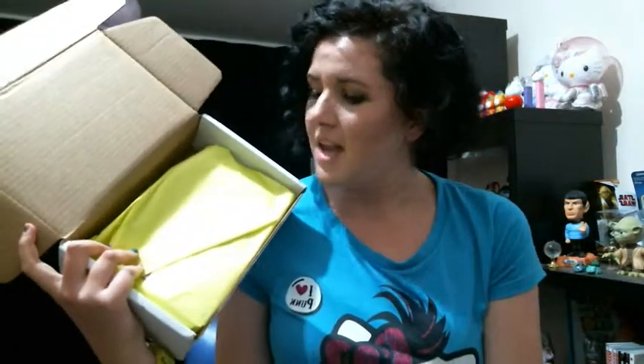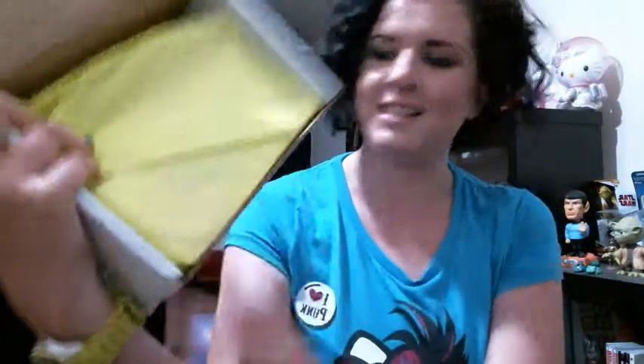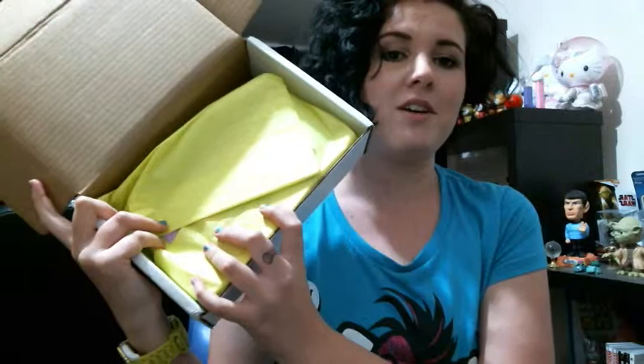A few days after I ordered my Lime Crime I noticed they changed the packaging. They got these new boxes that have unicorns on them which is really cool, and I'm a little bit bummed out about missing that. But so far, look — it's like the same colour as my watch. Doesn't look it in the camera, but so far so good. I like that paper — very nice tissue paper.